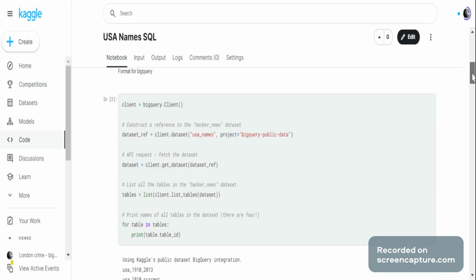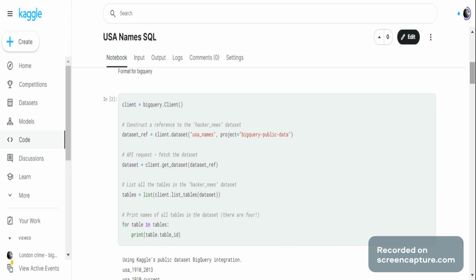So this is the format for BigQuery to get the data in Kaggle, because what we're doing is we've opened a Jupyter notebook on Kaggle, and we saved the Jupyter notebook into my Kaggle account.